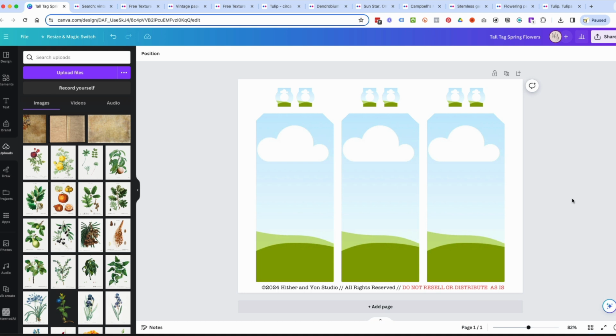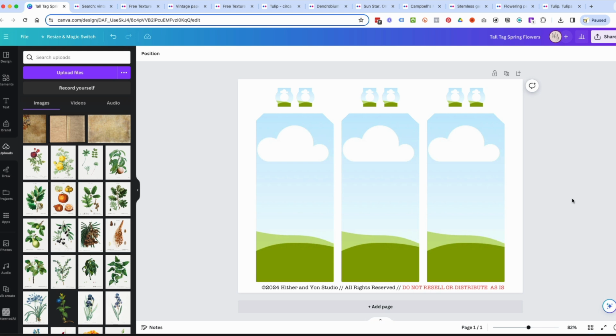Today we're in the digital studio because I'm going to walk you through a Canva template, which I've created. This is going to be a free download if you are a supporter on my Coffee account, or it'll be for purchase inside of my Hither and Yon shop if you don't want to do a membership support or a one-time support over on Coffee.